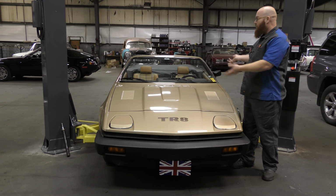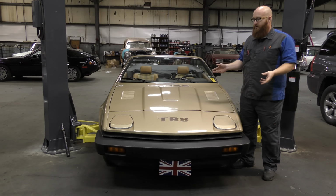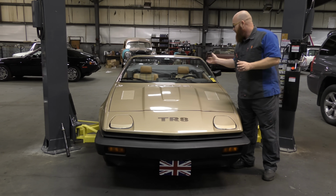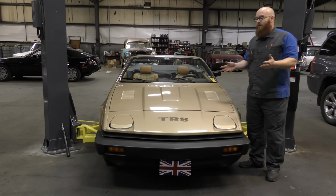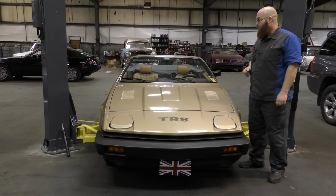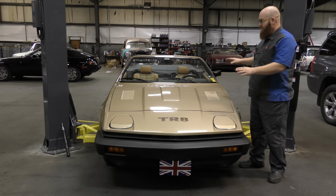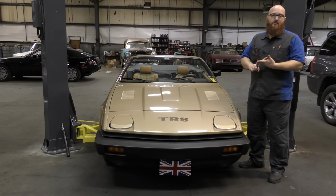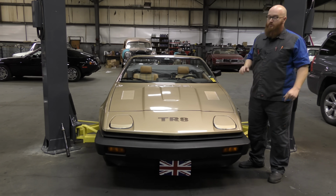But I thought Bill's car was back in the shop. You guys would like to see it. I know the last time it was in here, you guys really enjoyed seeing this TR8 in such good shape. And you guys also enjoyed the funny story of how it was sparking at him and trying to make him sterile. But definitely thought you guys would like to see another vintage English car. You don't see these a lot on the road, and most mechanic shops, probably in the state of Kansas, don't even get to see these really cool cars come into their shop. Either they'll turn it away because they don't even want to mess with it, or the owners don't trust them to work on the car.